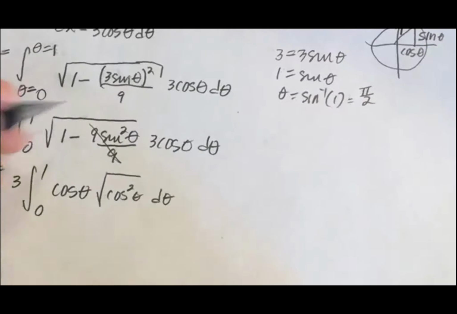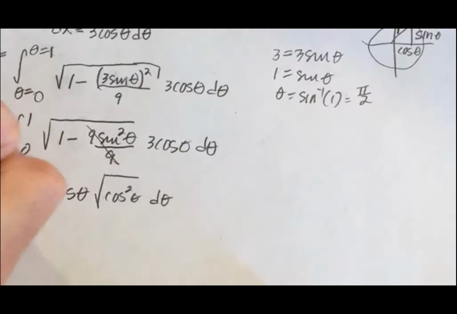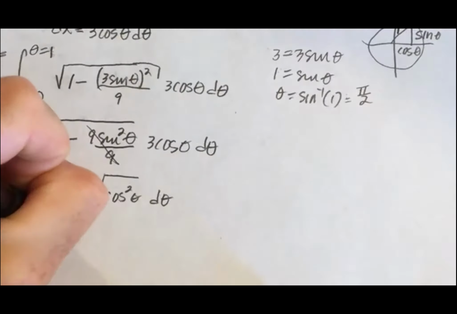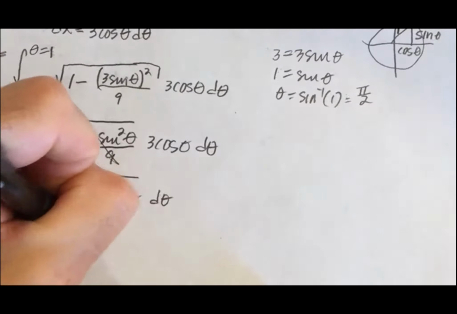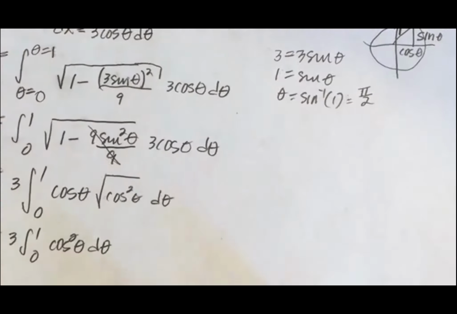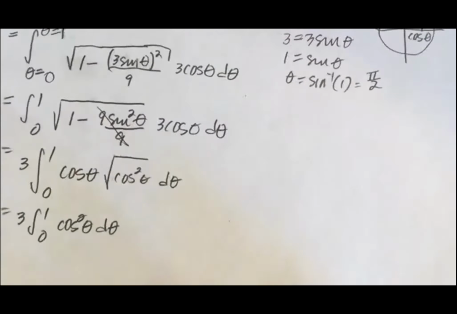We have this cosine, that's cosine squared. So that's 3 times the integral of cosine squared theta d theta. I'd love to show you Preston's really cool way of doing this. He let one be cosine, the other be cosine, and used integration by parts with a wraparound. I'm going to let you try it. It turned out pretty slick.